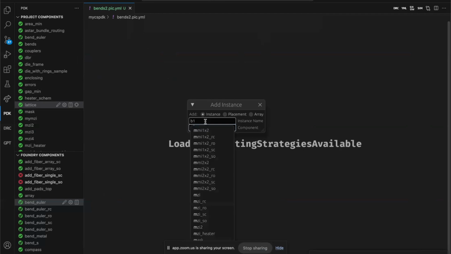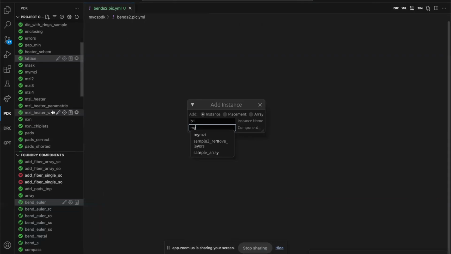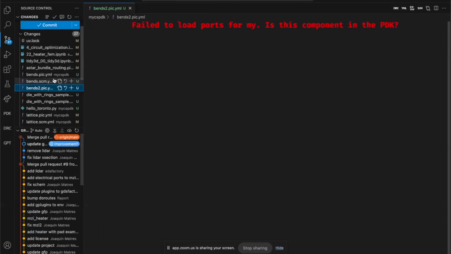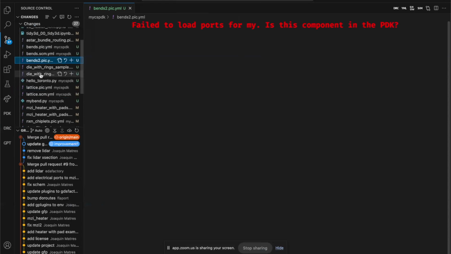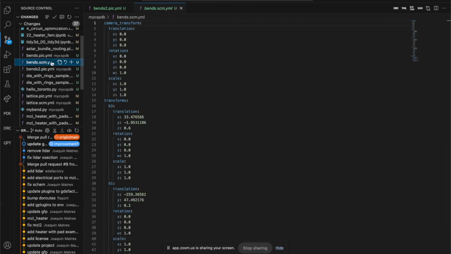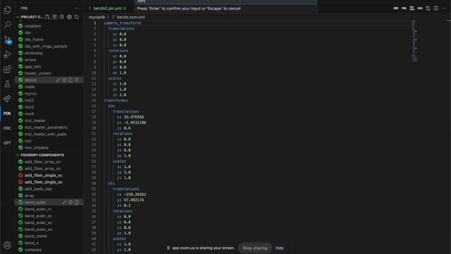Let me show. I think we call it my bend, right? How did I call it? Bends2? No, Bends2 is the schematic. Let me go to the PDK image, and I can filter here, bend.